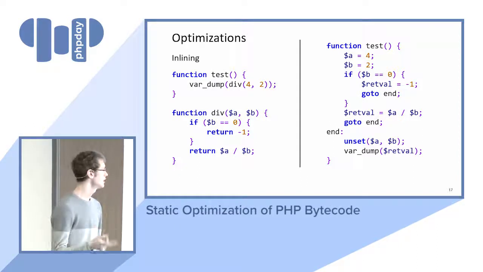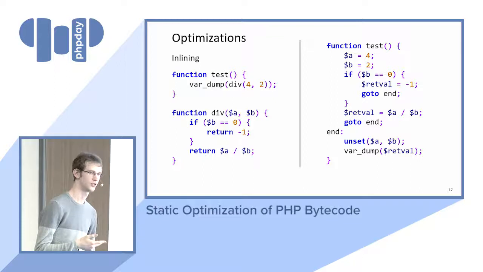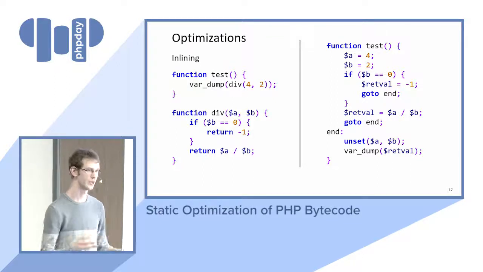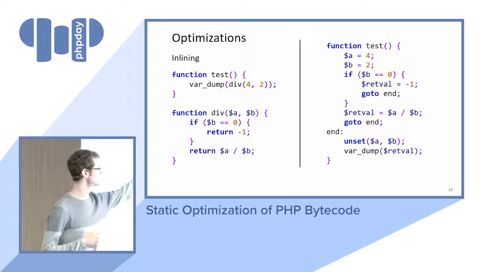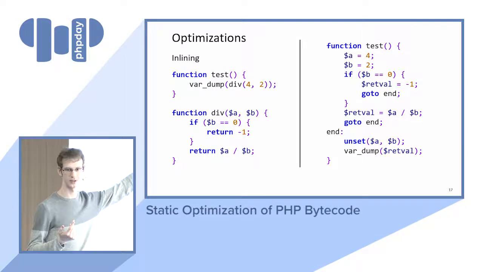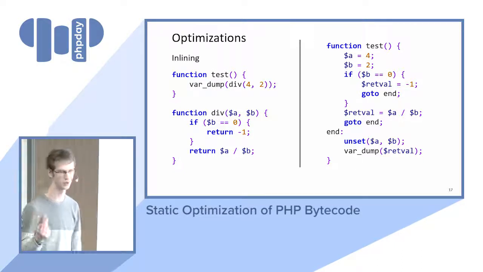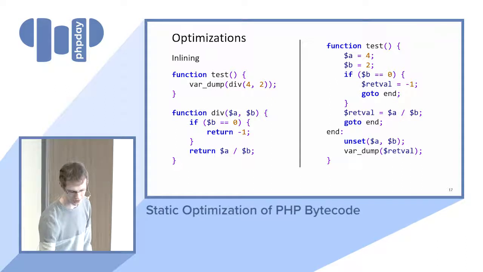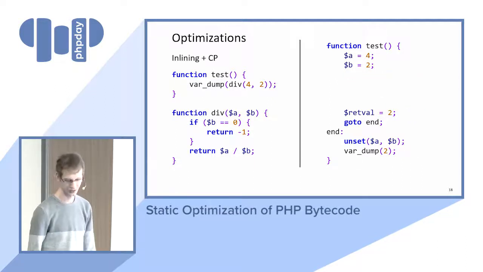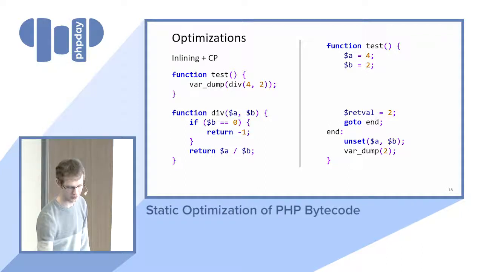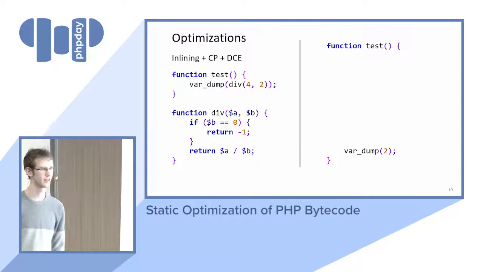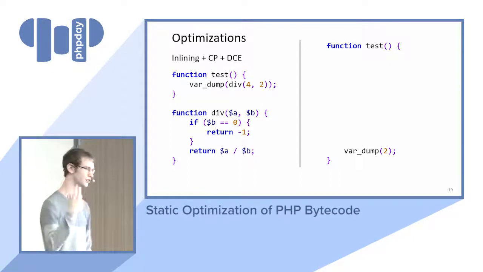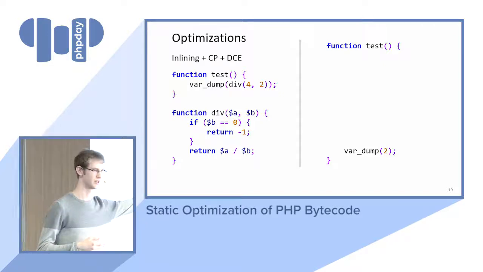So, once we have done the inlining, we can run the other two optimizations. So constant propagation in this case would be able to basically compute all the values here, and would also determine that the if is actually dead code because the condition is always false, because here we have b equals 2 and not 0. So the end result here is something like this. And then the dead code elimination can drop all the remaining code because it doesn't do anything anymore. So that's basically the ideal case of what we want to see. We have a function call, and now we just have a constant. So if this happens, we are saving a lot.